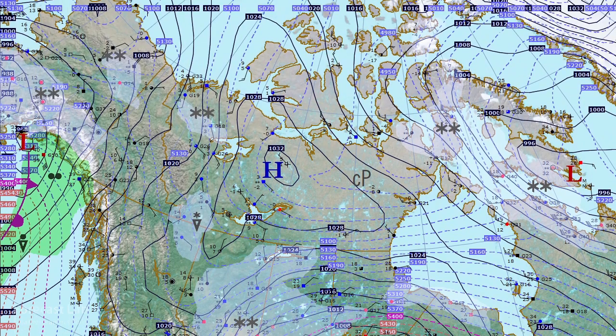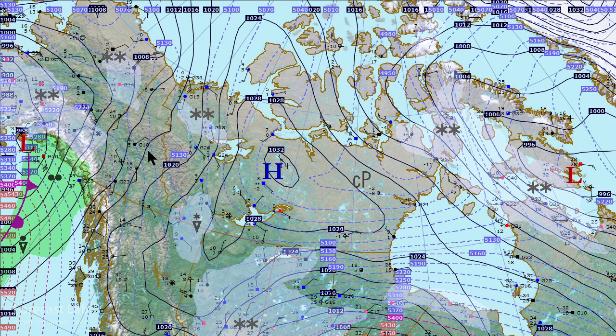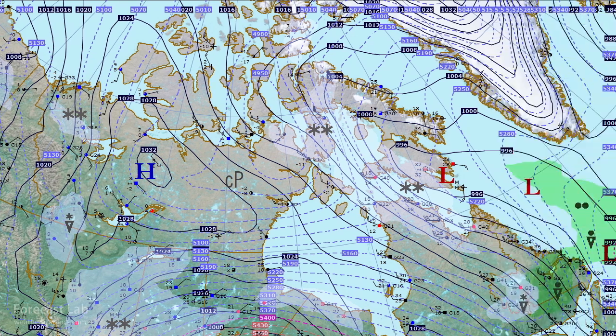And then taking a look up to the north in Alaska, things are going to change. Towards the weekend, we're going to set up a strong northerly flow event in southeastern Alaska. I'll try to get to that in just a little bit, but for now, a deep Gulf of Alaska low and temperatures pretty typical for this time of year, just above freezing in the interior valleys. Some more cold air coming out of the Northwest Territories through Nunavut. Cold air advection there into northern Quebec. And there you see that, gusting up to 53 knots.